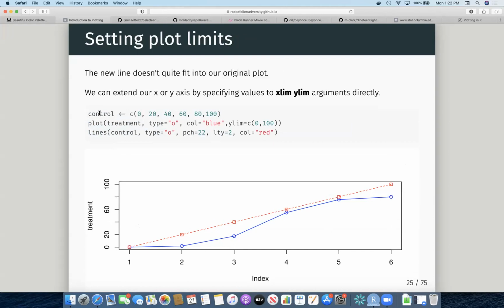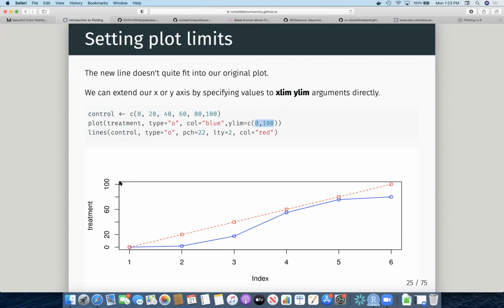Okay, here we do. But if we're, say, reading from hundreds of files, maybe we don't. But we do need to get this information, the limits of our control, so that here we're going to manually extend our Y limit using this ylim argument to account for the larger value in our control. Okay. So I can see the largest value is 100. So I'm now going to use ylim. I don't need to use xlim here, but I can use ylim with my plot. And I'm going to set the Y limits to start at 0 and end at 100.